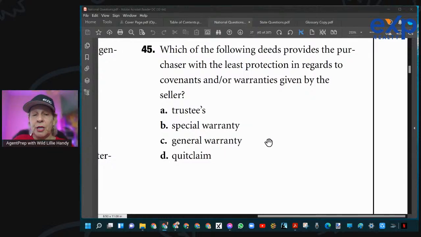In general, at the purchase and sale of a property, when we're dealing with clients, there'll either be a general warranty deed or a special warranty deed that is provided. And who signs the warranty deed? The seller does, right? Only the seller signs the warranty deed. Seller or sellers.